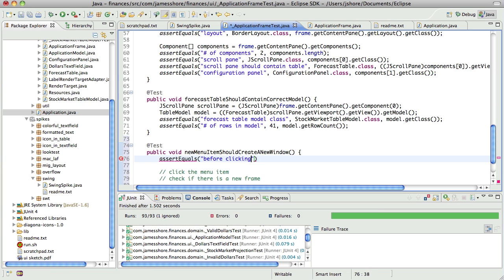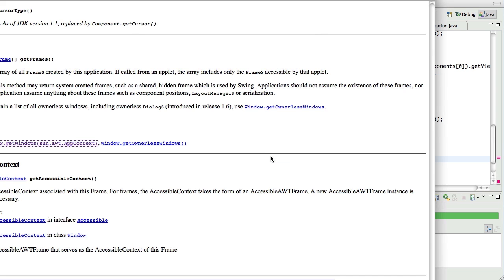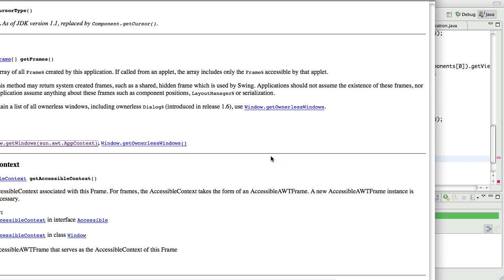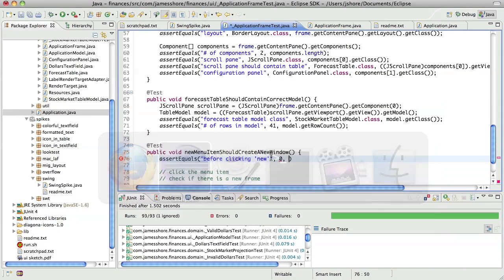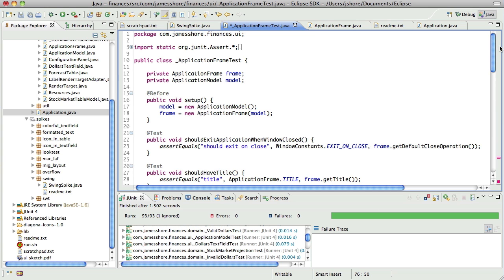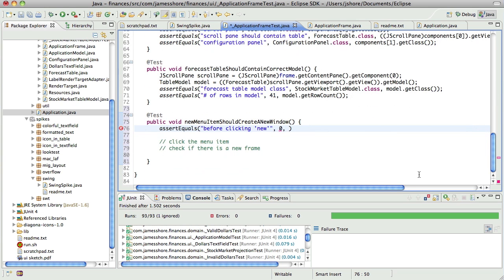Before clicking new, we expect there to be one JFrame. Actually, in this case, there should be 0 JFrames, because I think when the test is running, we haven't done anything, so there should just be 0. I'm not sure, actually. We do create one. Yeah, in setup. Okay, so there should be 1.